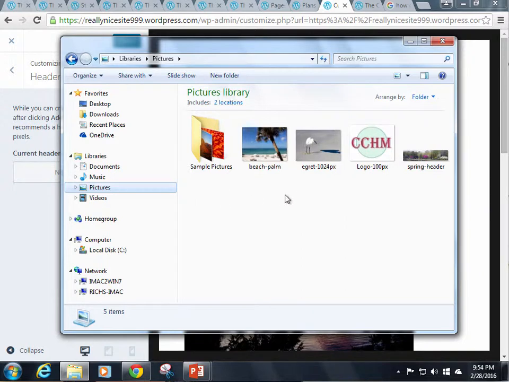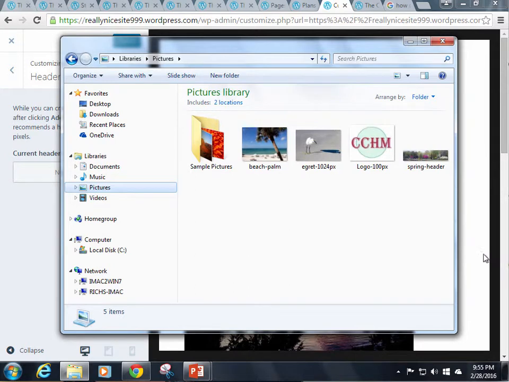All you need to do is hover your pointer over a particular image, and it'll tell you some information about it. For example, this one says the dimensions are 1200 by 280, exactly what we want, because I sized it that way. So that's the image we're going to use.